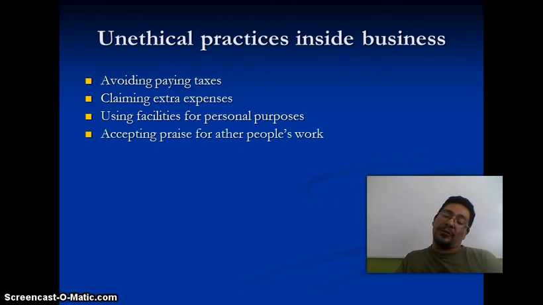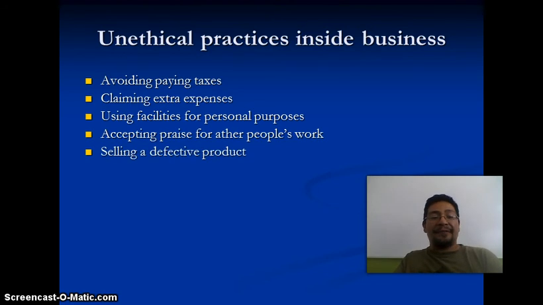Accepting praise for other people's work. Sounds familiar? Maybe your boss tells you to do something, you have a meeting, he presents it, and he claims that he did it all. So is that ethical? Well, it happens more than we want to admit. Selling a defective product. It's self-explanatory. You know it doesn't work and you sell it, and it's totally unacceptable.